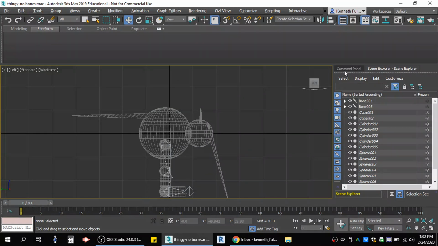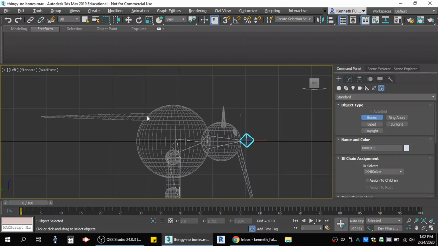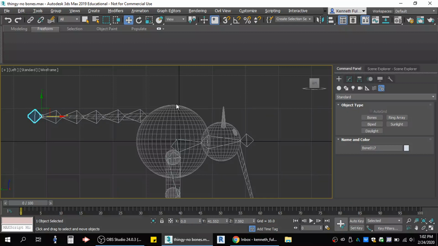Now, I'm going to get back into my bone creations. I'm going to create a bone for the body. So I'm going to go, say from here to, let's go to the base of the head there. The head is going to have one here, and the nub will be there. I'm going to have a bone, several bones for the tail. So I'll start here. There we go. And right click away to end that bone.